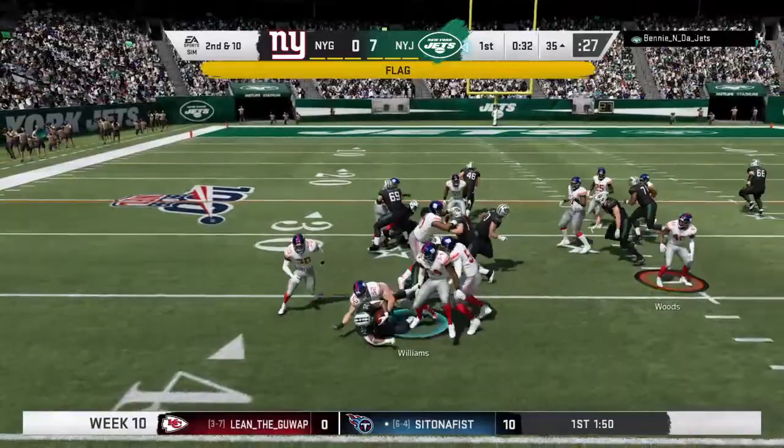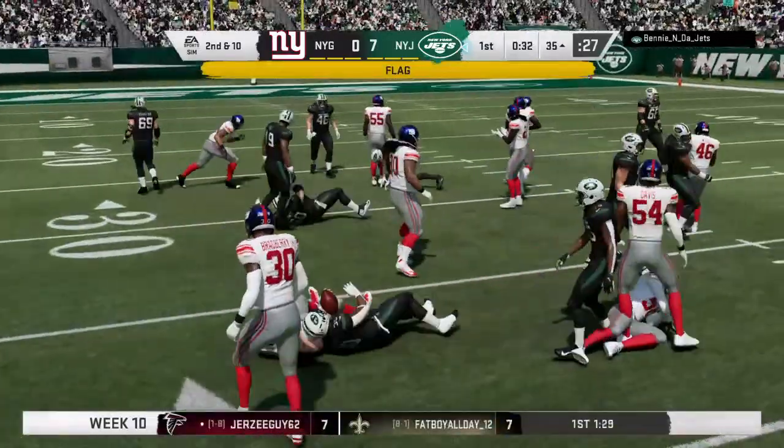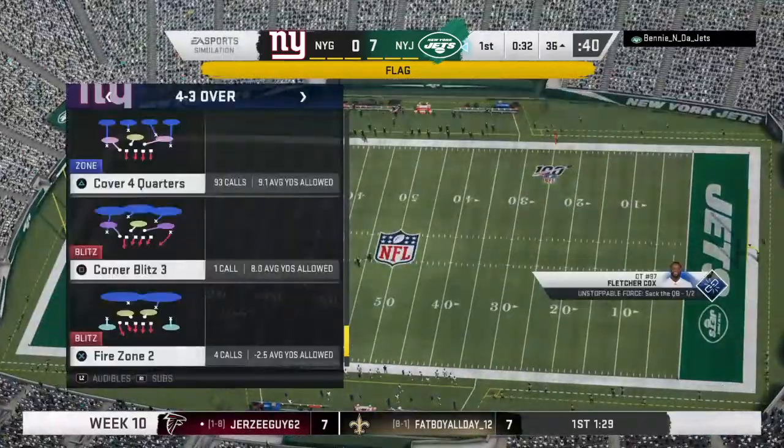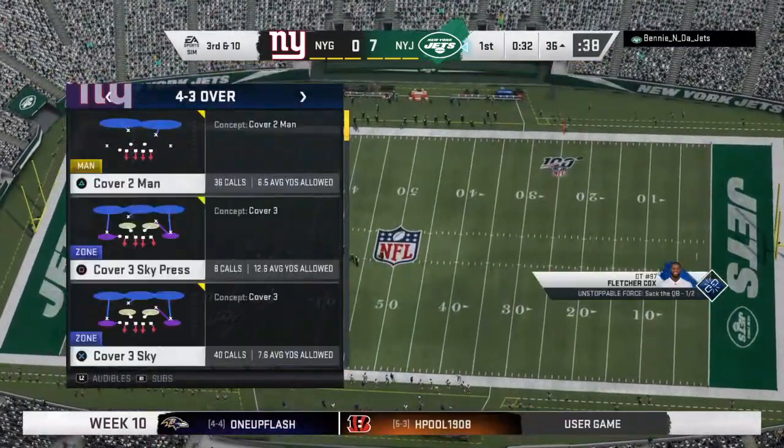On second down now. It's Williams, and he'll just get back to the line of scrimmage, if that. And with a flag on the field, and that one looks to be in the area where someone was held.